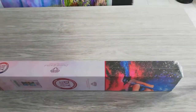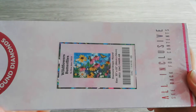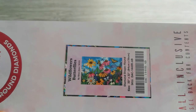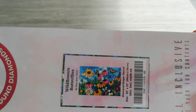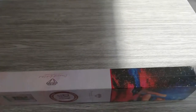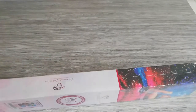So we've got Wildflower Butterflies — it's a round one by Gina Jane, 84 by 56, which is perfect for my frame. Let's have a look inside. The sun is playing tricks on me, so I had to close one of my curtains. Hopefully the lighting is okay — let's check this out.